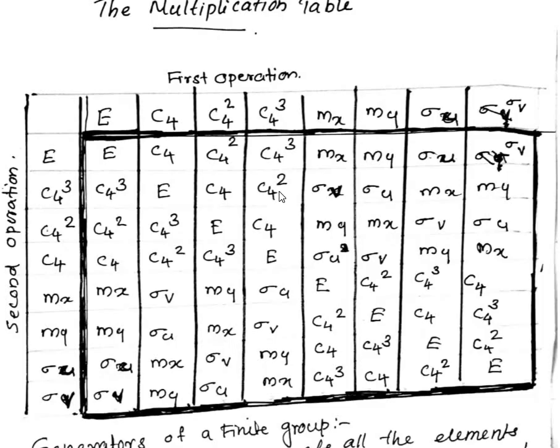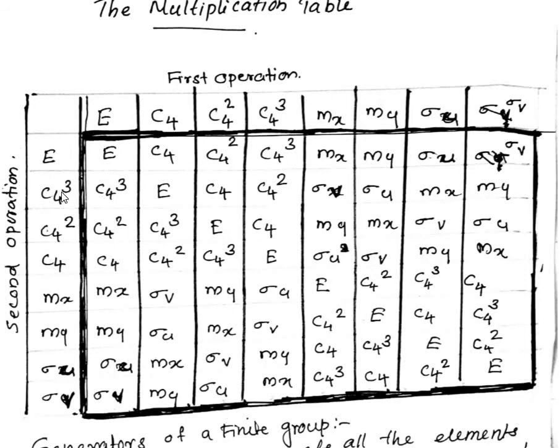So like above, you have to do all the operations. So we write the multiplication table. Don't write blankly. You have to do each operation. So we can write these elements in a group multiplication table. The order is not important. We can write e, c4, c4 square. You can write in any order. You can write c4 here, here. No such restriction is there for writing the multiplication table.